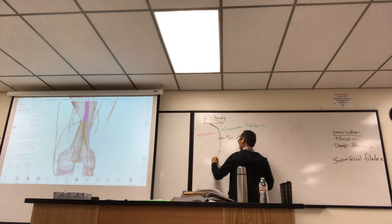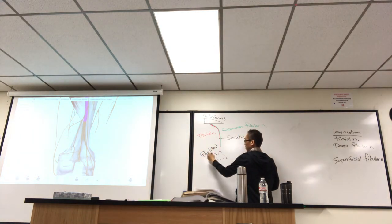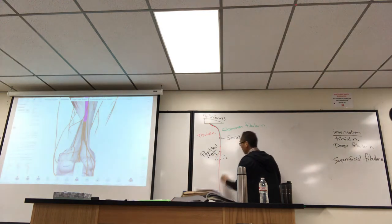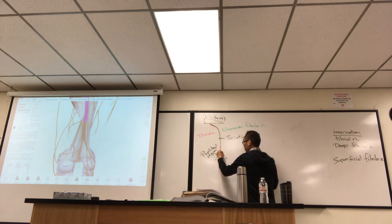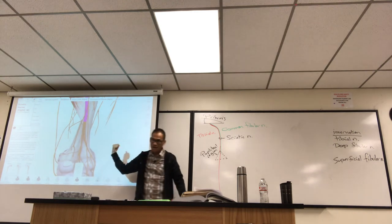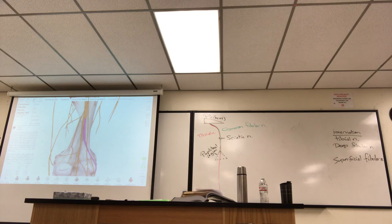So let's say the gluteal region, a kind of triangular shaped region. The sciatic nerve gets there. The tibial nerve will just remain on the back of the leg and go down. The other division, the common fibular, will veer to the lateral aspect of the knee, and kind of goes off right here. That's the common fibular. Let me highlight it on the app. What's highlighted in purple is the common fibular nerve going to the lateral aspect of the leg.